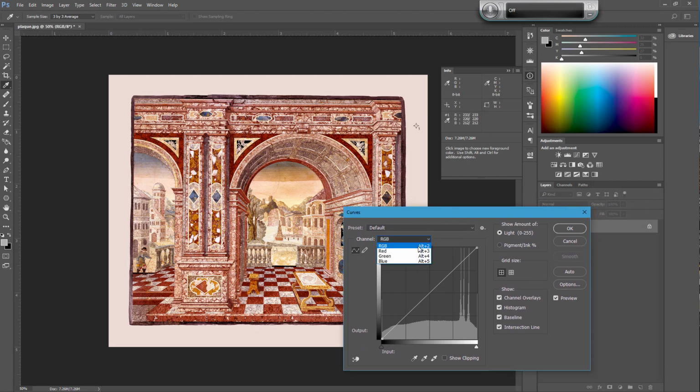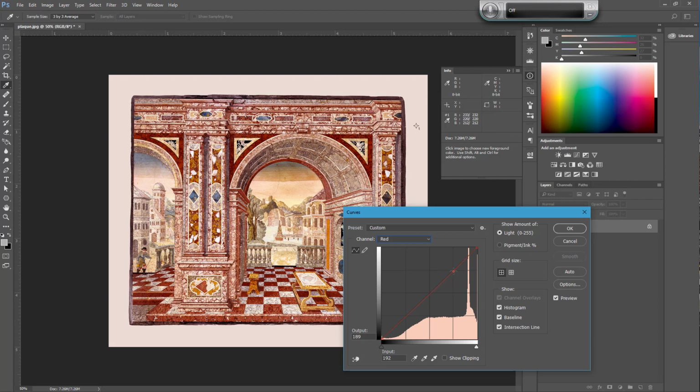Pick the red channel. This is only the red channel now, and we're going to click the line on the graph to place a point near the 3/4 grid intersection. So right up in about here. After you adjust a curve, including adding a point, the info panel shows two values for the placed color sample. Numbers before the slash are the original, and the second value is the one after the change.